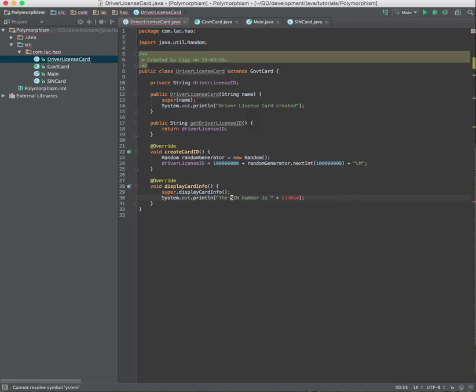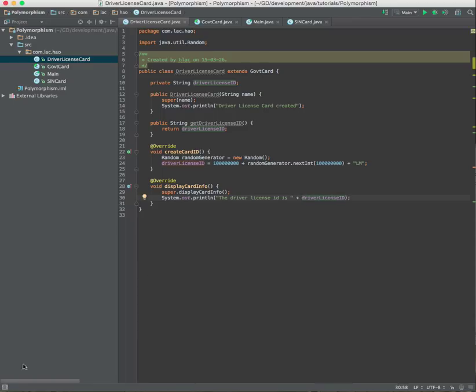I'm going to say the driver license ID is, this is a string, that doesn't matter. I'll know how to cast it to a proper type.